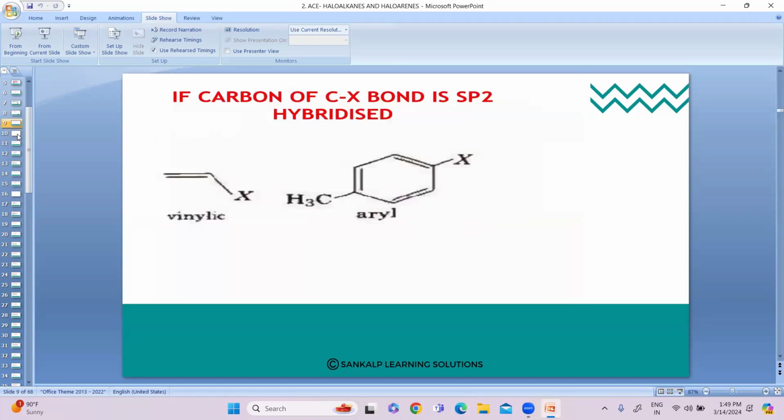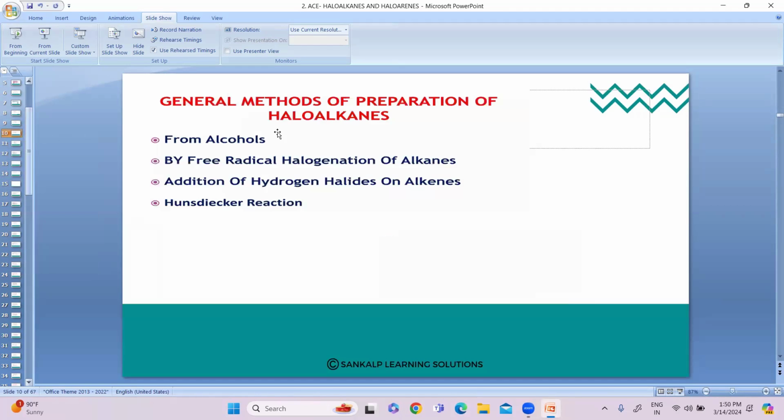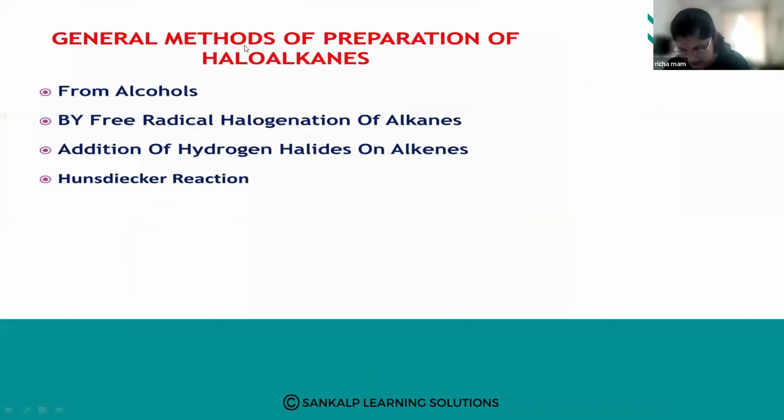Okay, so next we are going to start with the methods of preparation. What do you mean by methods of preparation? We are going to see how you can prepare the haloalkanes. What are the different methods from which the haloalkanes can be prepared? These are some of the general methods.